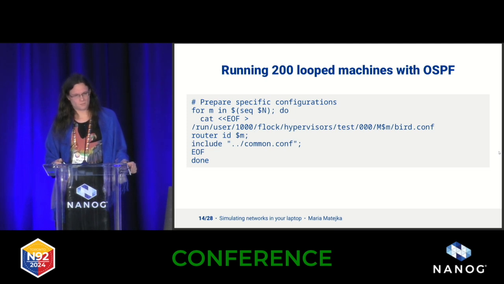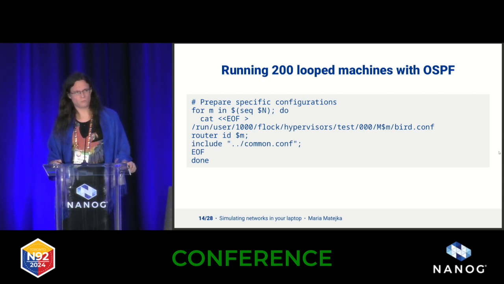And yeah, you can see here that there is quite a long path. This can be actually configured, but I'm using /run/user/UID/flock and then some subpaths for this.